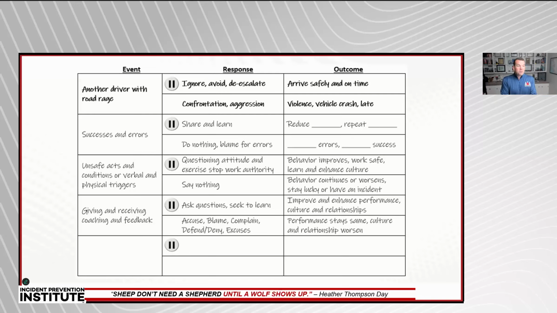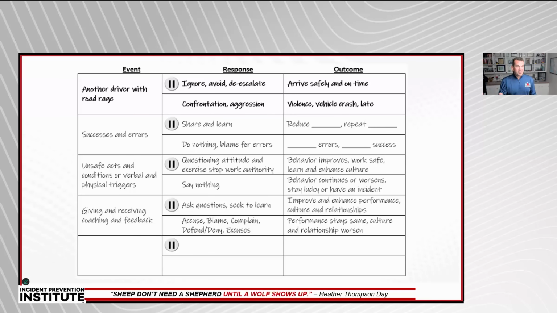Obviously, if you stop and think, somebody just voluntarily shared with me an error that they made, whether it was intentional or not, details aside, I want to demonstrate how much I care right now to prevent harm and encourage growth. That's a great starting point for the outcome you want: you want not only that person, but other people, to continue to be comfortable reporting those near misses and errors.